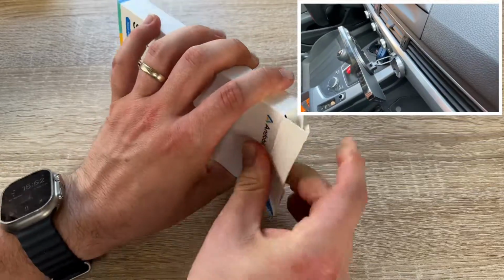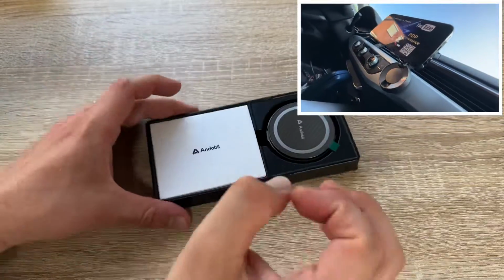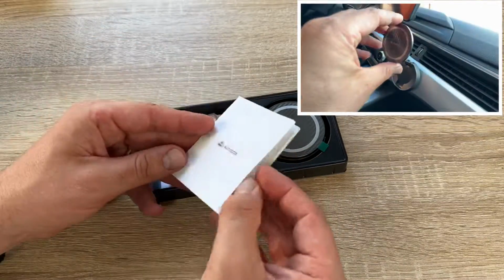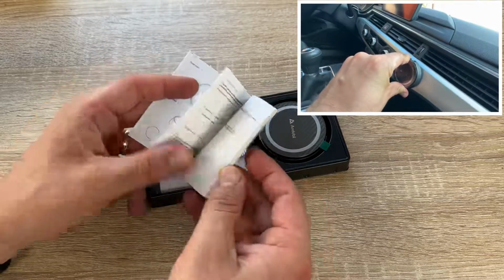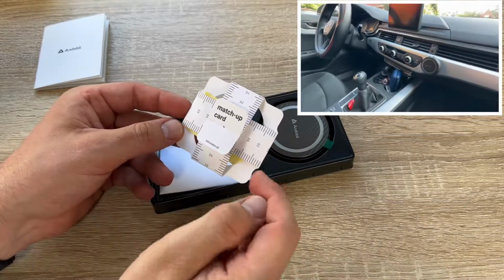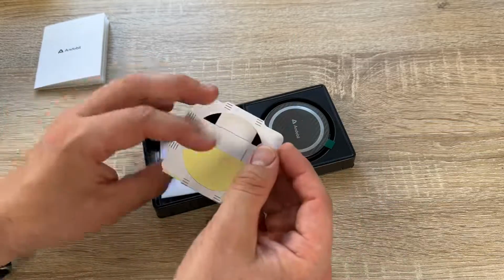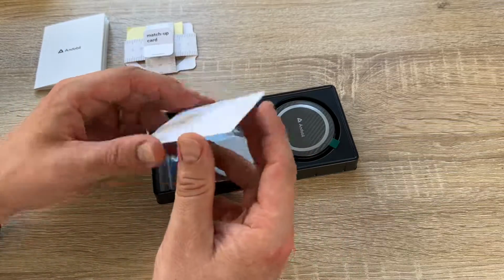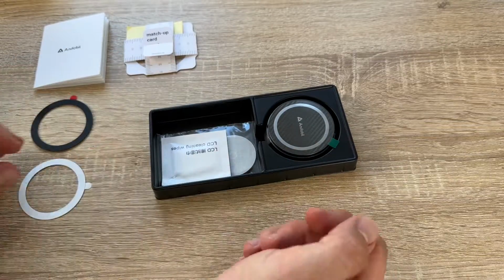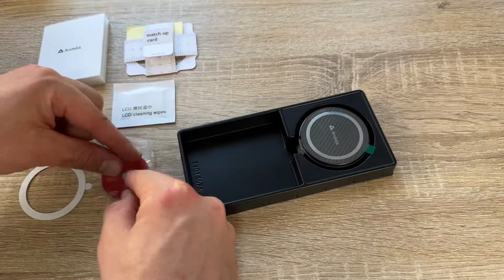thick. And if you attach this to your car, clean the surface, of course, then attach the device on your dashboard, for example. And do not use your smartphone within 24 hours. So let the adhesive do the job, and after 24 hours you can put a smartphone on it, no problem, because it is possible to hold up to 1.2 kilograms. We have 270 degrees adjustable. We expand more ways to use. 360 degrees rotation, more flexible magnet mount.